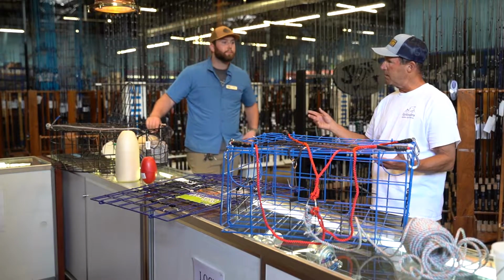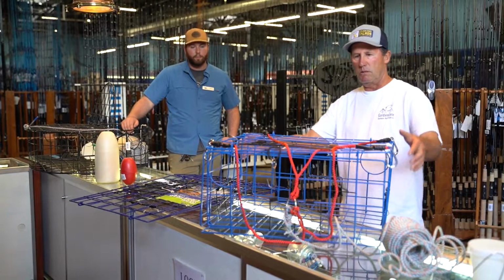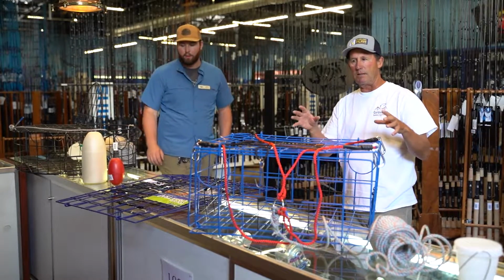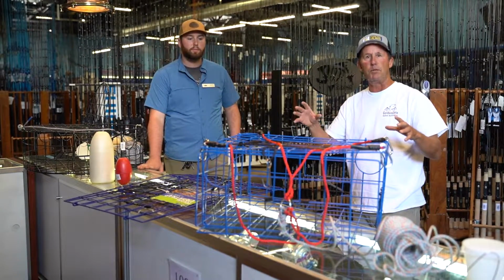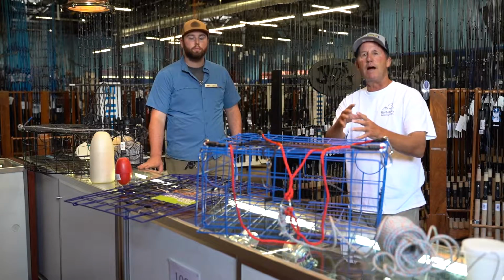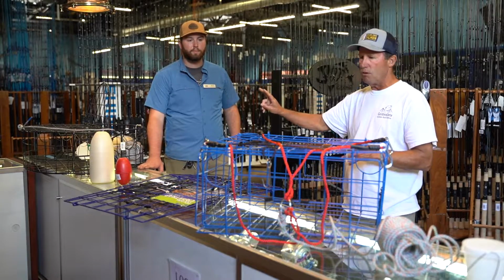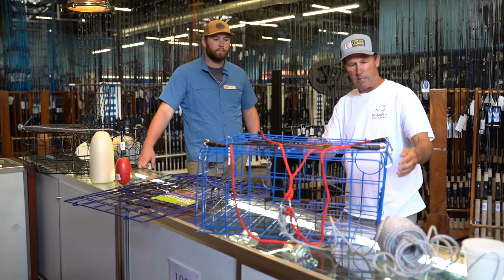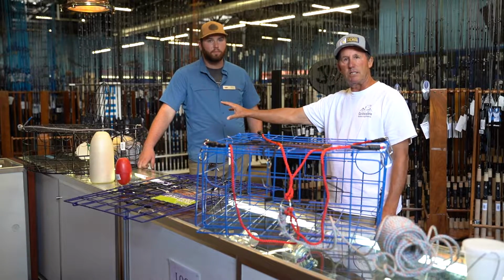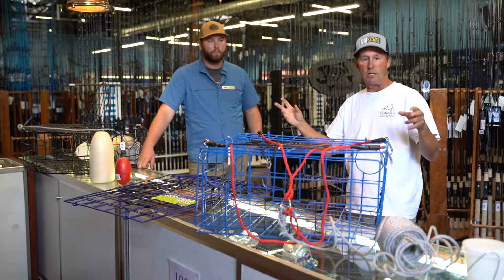The other thing too, Brad, is that there's 2 doors typically on a 32-inch round pot, and there's 4 doors on a square pot. One of the advantages of the square pot, quite frankly, that I think is for a short soak, a day soak or a couple days soak, the square pots are likely to get more crab to come in because it's going to take a little longer for the crab to figure out how to get in just the 2 doors. The disadvantage is, quite frankly, these doors will float open, whereas those doors are much less likely to float open, and that you've got 4 doors floating like this, and they're gonna what's known as leak.